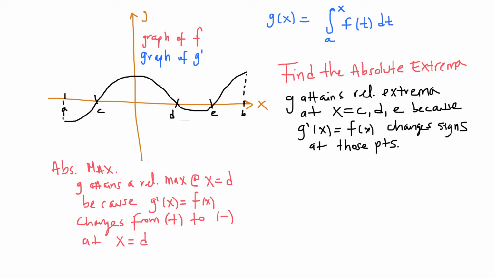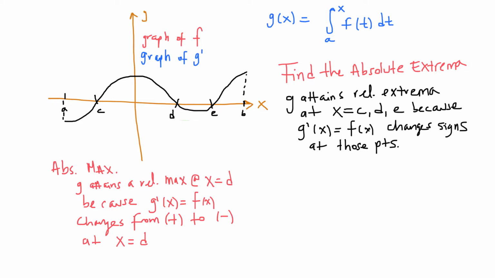And that would be the only relative max. So then what I have to do is compare that, not to C or E anymore, because C and E are relative minima. I just have to compare x equal to d to my endpoints A and B and see which one would give me the greatest value, because I'm looking for the absolute max. So then what we do next is compare them.